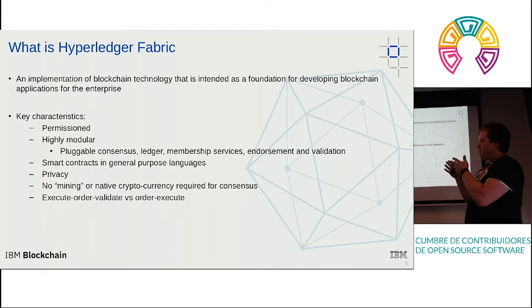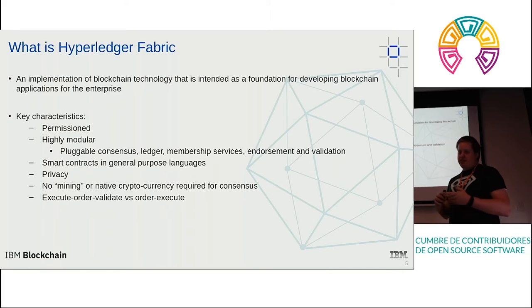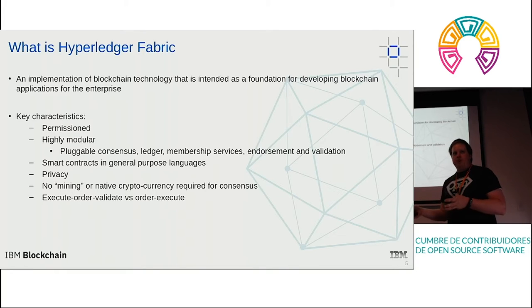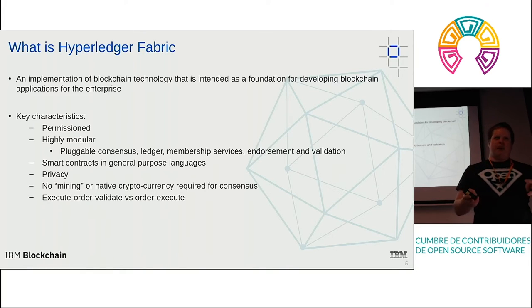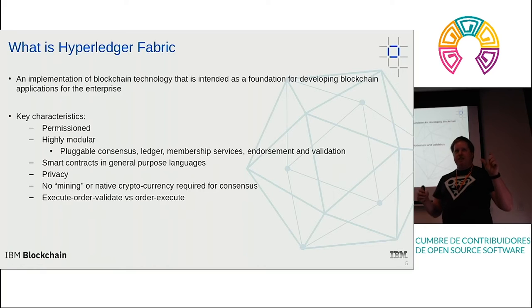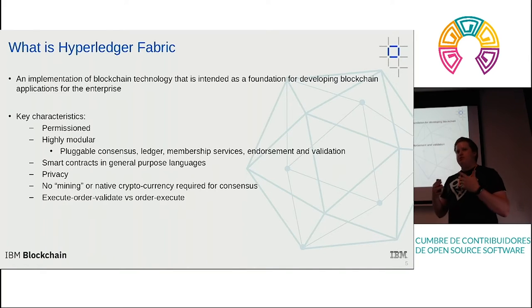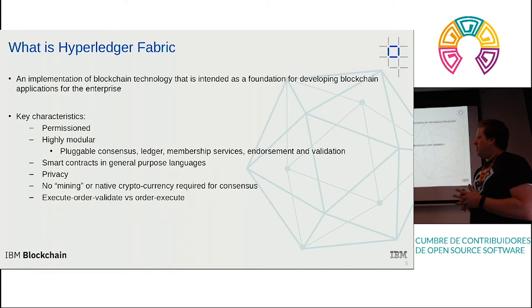And so the smart contracts themselves are usually written in Go or JavaScript or Java. Those are more general purpose programming languages, as opposed to Ethereum, which has the EVM bytecode, the Ethereum Virtual Machine bytecode, with multiple custom languages that compile to the EVM. And Bitcoin has a very, very limited virtual machine built in that has been sort of abused to implement smart contracts.